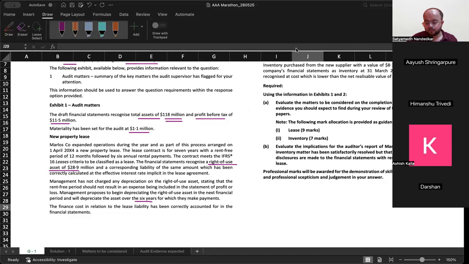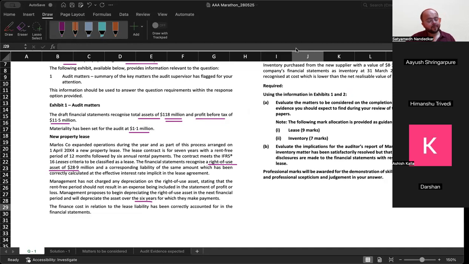So, we could get the documents regarding the lease agreement. Okay. So copy of the lease agreement. Yes, sir. And what purpose would that serve? Tell me. आप लीज अग्रीमेंट से क्या चेक करने का कोशिश करेंगे? So, we could check the payment terms and the amount which is required to be paid. And we can agree them with the amount which has been mentioned in the financial statement.